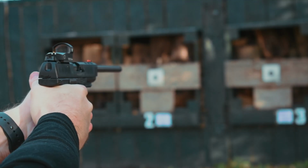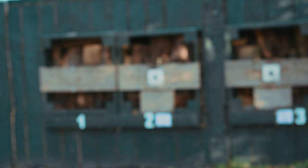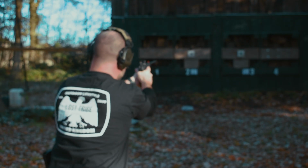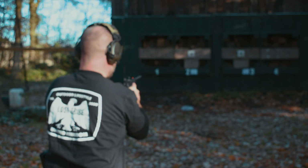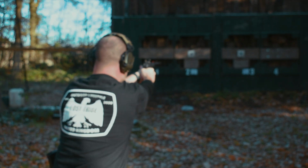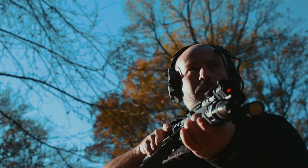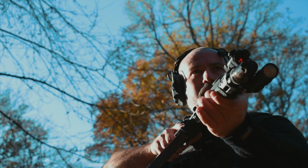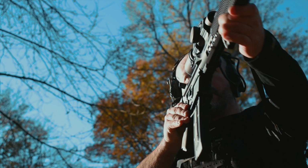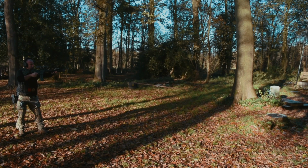On my range days, I like to keep things realistic and job specific, so I tend to bang out the repetitions and try to get the muscle memory to where it needs to be, concentrating on the basics, and hopefully that will help me draw in my groupings. I've been using a bit of a laser on the AR-15 as well recently. That's dramatically helped with the target acquisition.